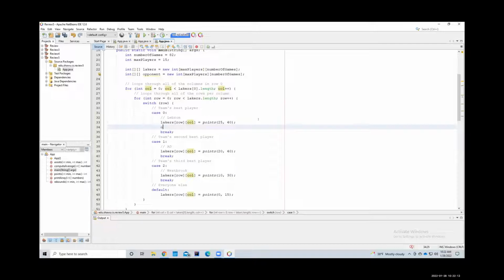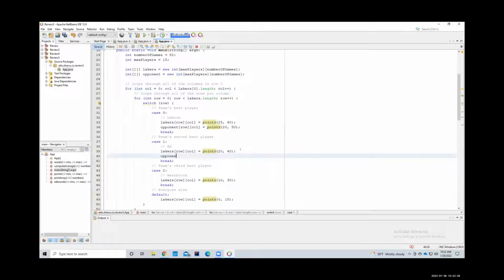So let's do the opponent, because this is their best player as well at row. And again, these are two different arrays, equals points. Let's say they score between 20 and 50. All right. Opponent, their second best player, scores between 15 and 40.